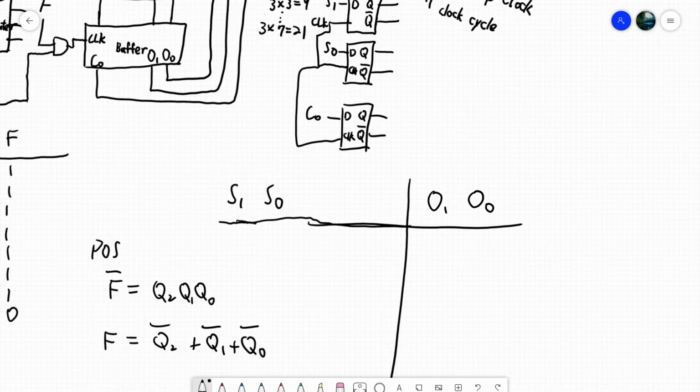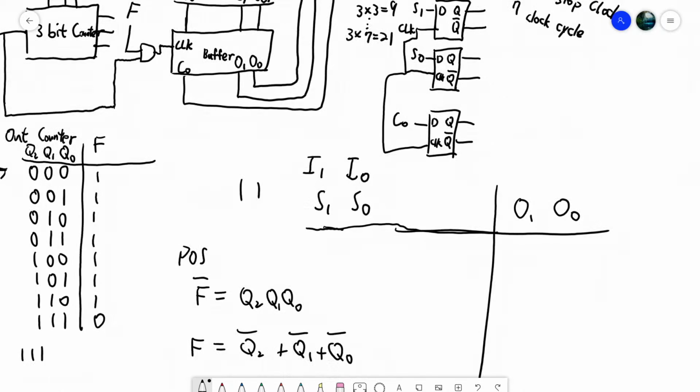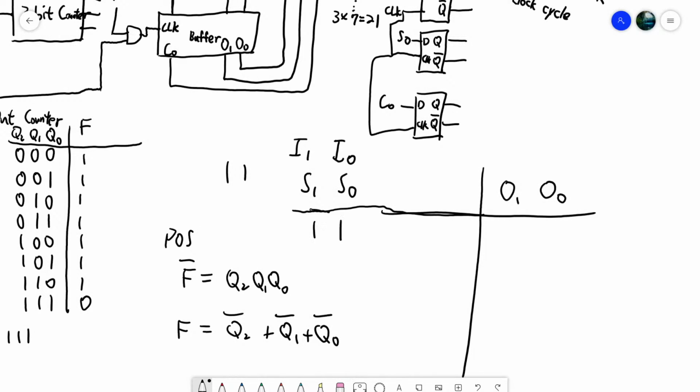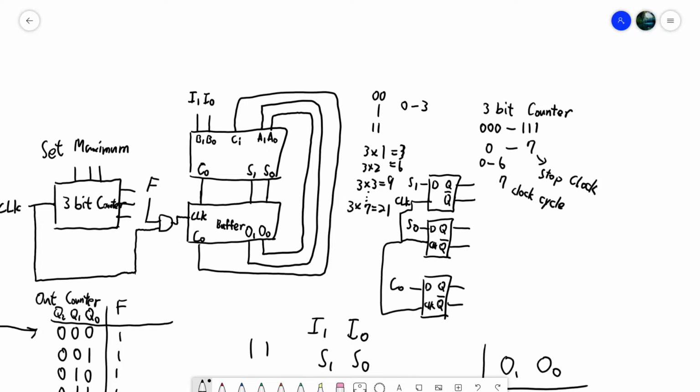And we know that S1 and S0 is based on I1 and I0, which is a user input. If I1 and I0 are 1 and 1, then we're basically passing the value to store into O1 and O0. And O1 and O0 is connected back to A1 and A0, right?